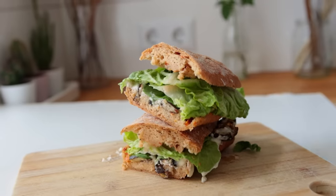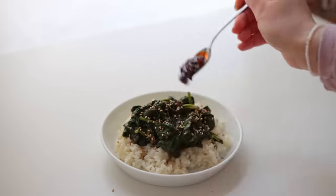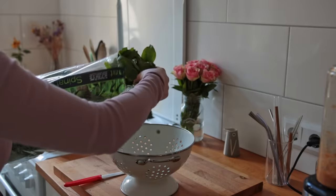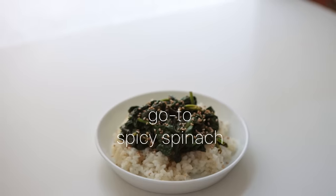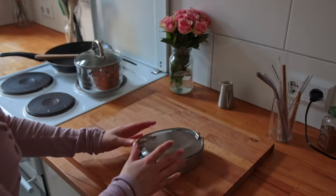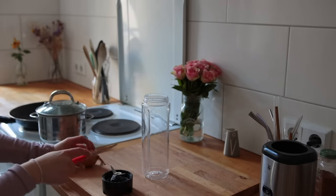When I tell you that this has been my favorite thing to eat lately — highly, highly recommend. Another one of my recent food obsessions has been this particular spinach dish. It is so simple yet so different to the way I would normally cook spinach. I got inspired by different Korean and Chinese spinach recipes.